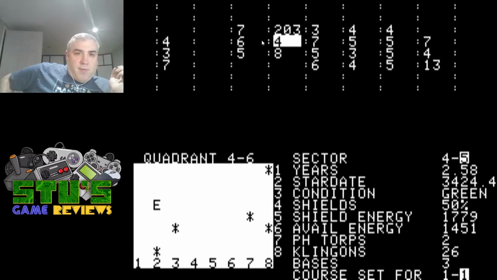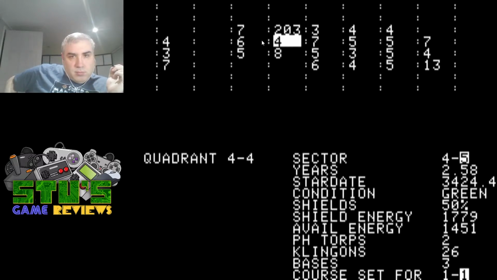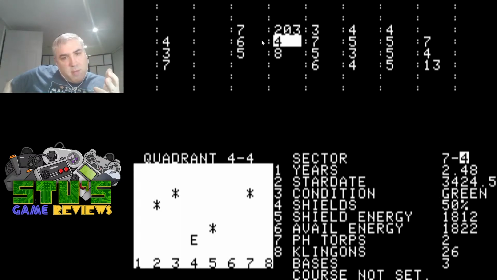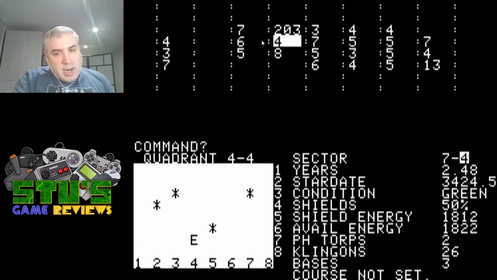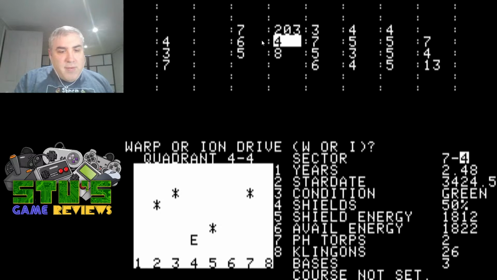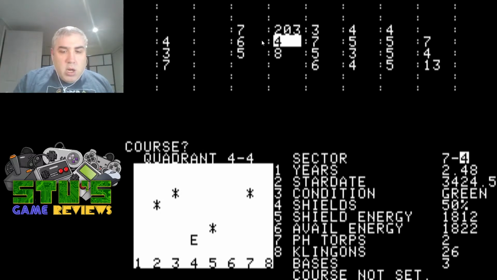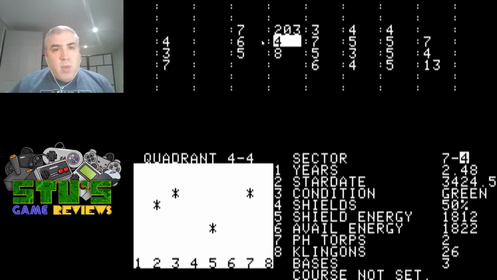Entering quadrant 4, sir. Alright, so now I see to the north of me there's some Klingons, so I'll just go there and take them out. I still got 2 torpedoes. My energy is going down, but I still have enough to take on these Klingons. Warp drive, warp factor 1, course 0, engage. I think it's supposed to be Kirk, not Picard, but whatever.